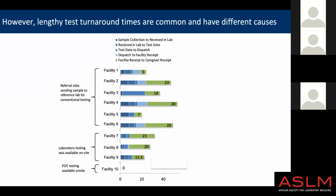And so you can see that certainly for facilities that ship maybe a few miles or a few hundred miles to the laboratory, there's a long turnaround time. In this case, this is actually faster than the previous graph, but this is in a country that has relatively fast turnaround times. It can take days or weeks to get the result back, even in settings where the lab is on the same site as the hospital. So the transportation maybe takes about 10 minutes to walk across.